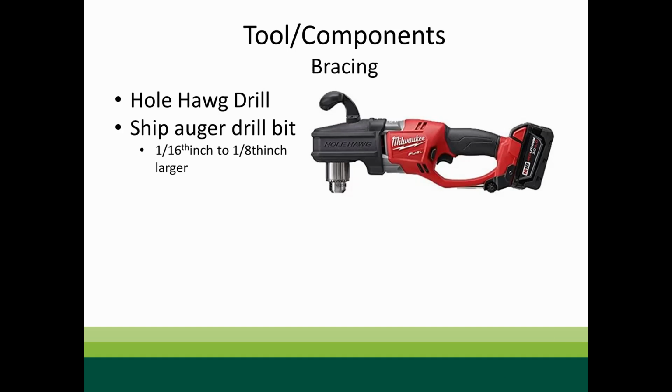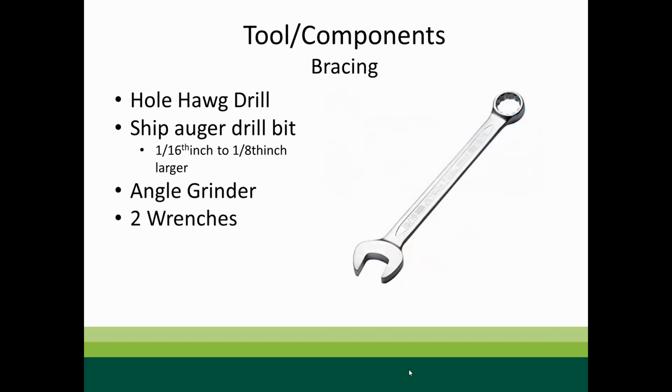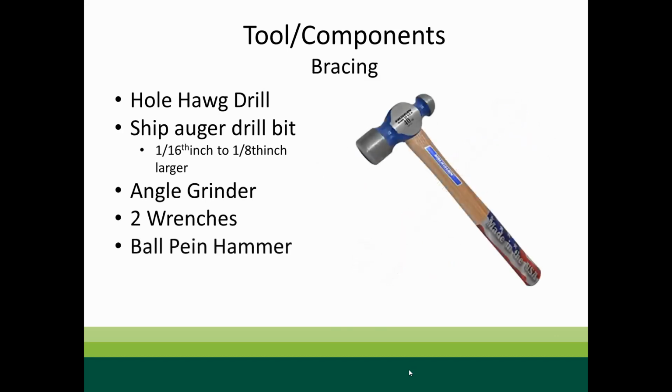And I actually might have this wrong, I couldn't remember. So, we need an angle grinder, sorry. And then 2 wrenches. We need a 1 1/16 inch wrench. Let me know if I'm wrong on that. I thought it was a 1 1/16 inch wrench. Could be 15/16, but they need to fit on that nut. And then a ball peen hammer. The hammer itself is going to be tapping the backside of the rod to mushroom it out so the nut can't fall off. And we'll get into all that installation and all the nitty gritty of different tactics, how to actually do the installation.